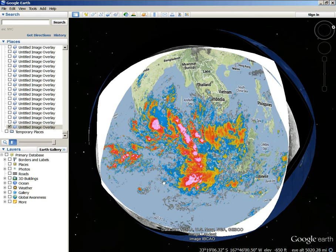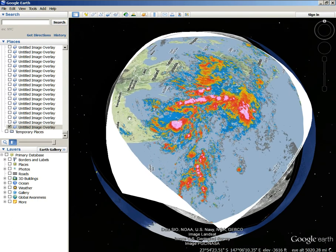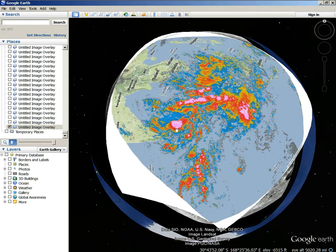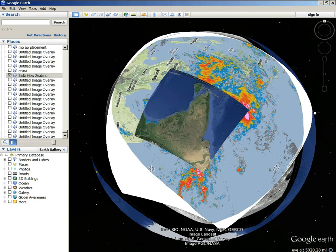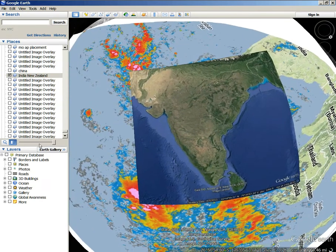But look at that. That's a big round area, and look at it fit. And it's right here by the India one that I've been showing, so it's not far off from that point. If I bring up the India one here, let's do that real quick. Okay, and see how that fits. This is where I say India was at one time, and it was here at one time.